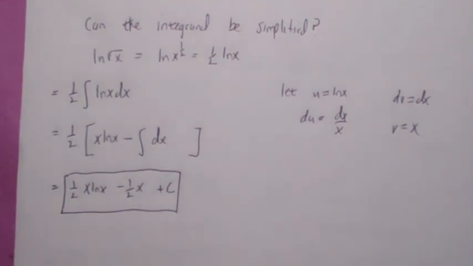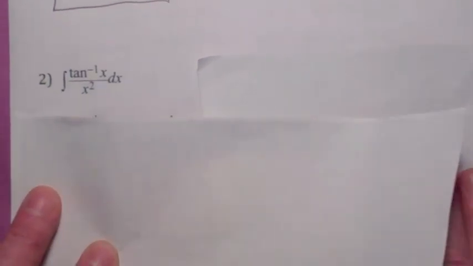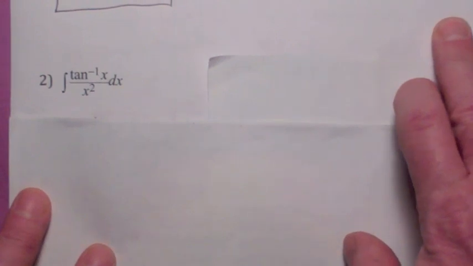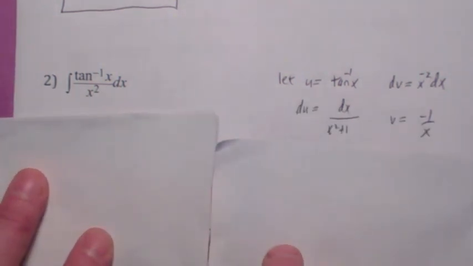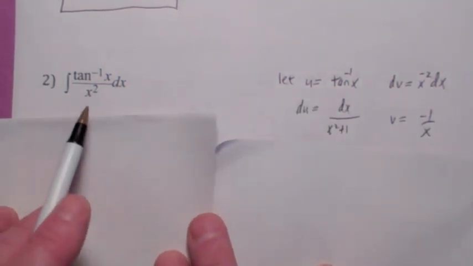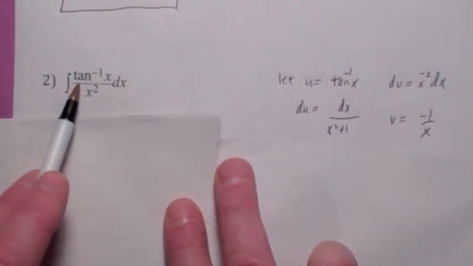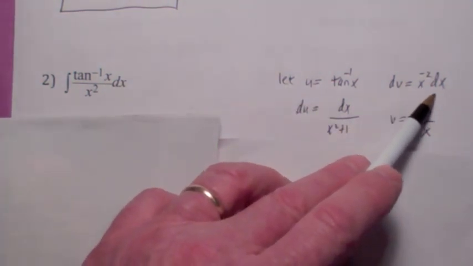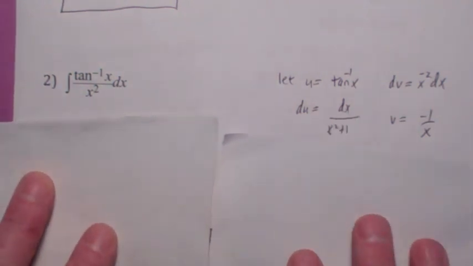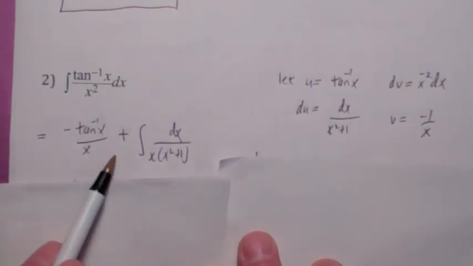Okay, but unfortunately, they're not all that easy, are they? Here's one. What do you think we should do on this one? Let's see, you see an inverse tangent, you see an x squared, is there a, can we simplify this? Probably not. I think most people would probably be suspicious, maybe integration by parts here. If you do choose integration by parts, then remember the rule, you're going to let u equal the inverse tangent, not x to the negative two power. So then du is dx over x squared plus one, dv becomes x to the negative two dx, so v becomes negative one over x, so you get this, uv minus the integral of v du, that's why this is a plus.